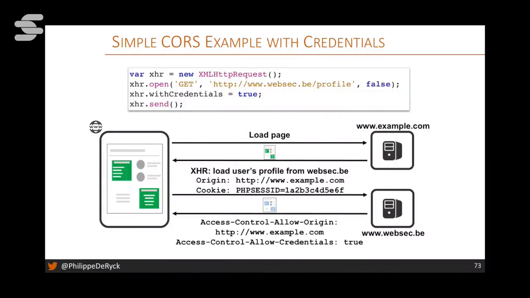If you make an XHR call to a cross-origin URL, no cookies will be present on the cross-origin call unless you explicitly set 'withCredentials'. With XHR you get raw access to the response text — something that was never possible before CORS. You've always been able to get an image via a GET request and render it, but you could never read its contents. With XHR and CORS, if the headers match, you can call 'xhr.responseText' and actually read the content. That's why CORS matters — it's a real change from the original web model.